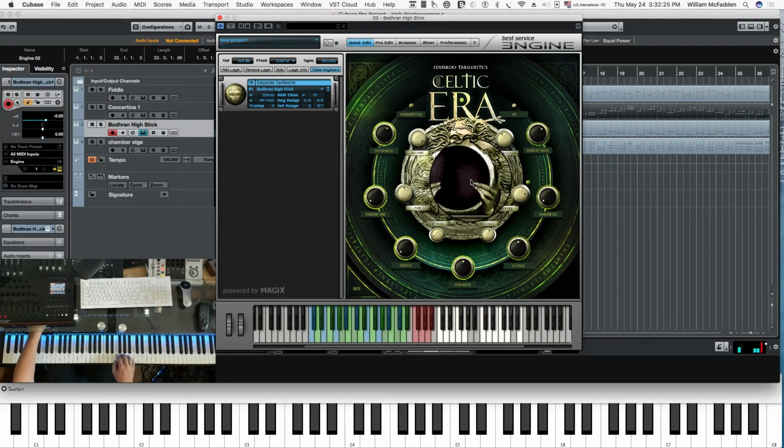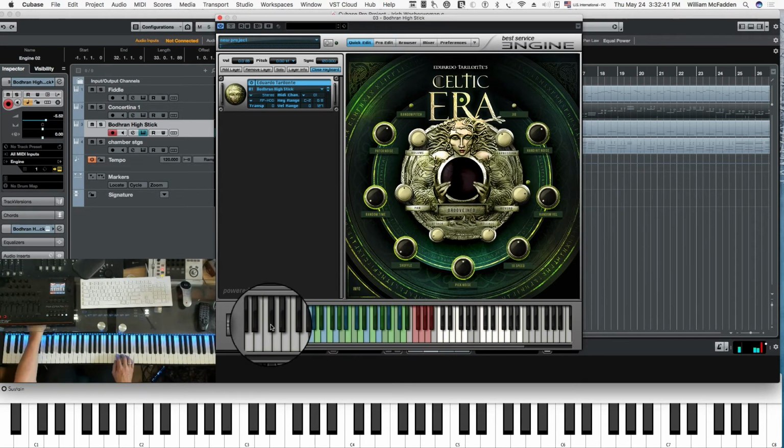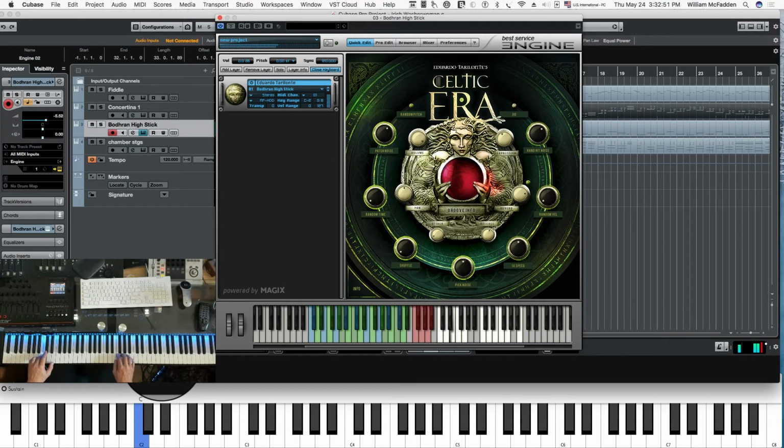Now what's nice about this is you have all of these MIDI patches. Right now I'm pressing B1, and when I press C2, you can't really tell from the interface that I'm pressing C2 because the key doesn't change. But you can see from my display down here that I'm pressing C2. And what that does is it activates a MIDI patch. I'm sure they will be fixing the interface so that when you press those keys, you'll know which one you're pressing without looking at the keyboard.